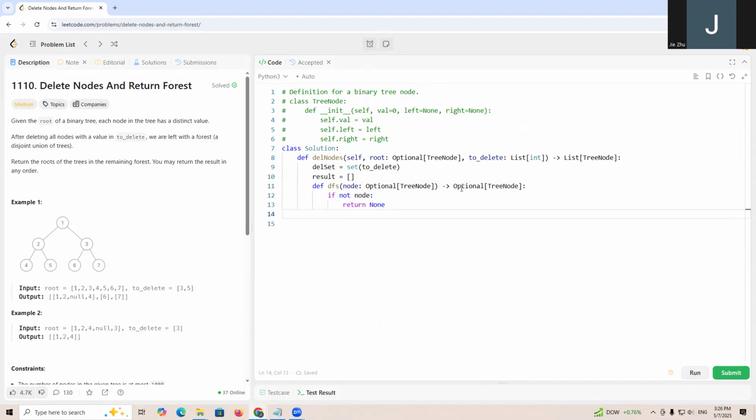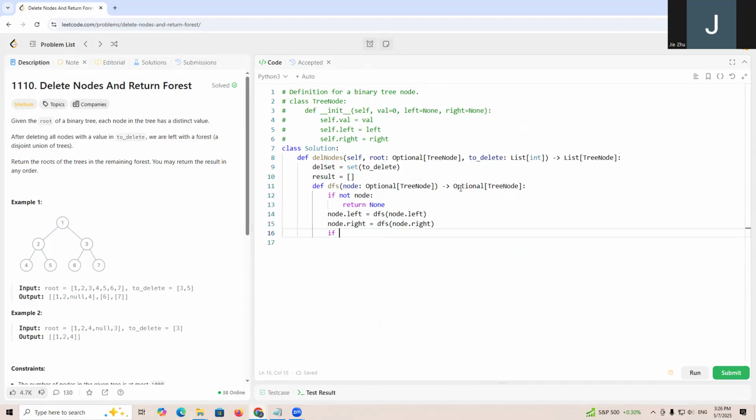And then we're going to have node dot left equals DFS node dot left. So this line did two things. One is process its left child. And also, if left returns null, it means the left child has been deleted. So we'll set the current node's left to be null. Node dot right equals DFS node dot right.